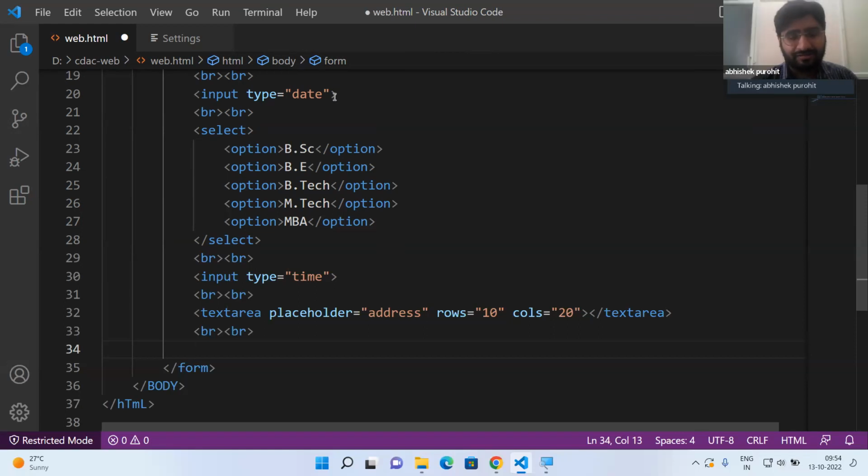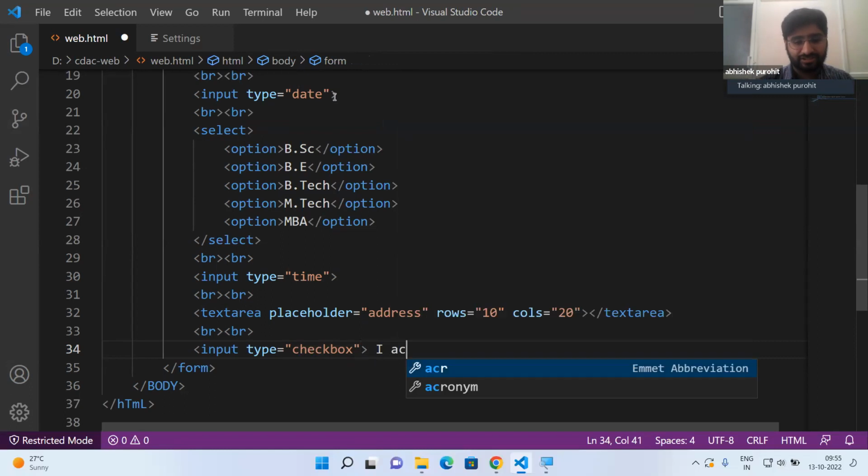So in any registration form, you have also seen one checkbox. You can check or uncheck it, and just in front of it, a message is written like "I accept terms and conditions." Right. So to implement that checkbox, again we are going to use input type equal to checkbox. This is going to create a square box so that you can check or uncheck it according to your need. And I'm just writing one text here: I accept terms and conditions.